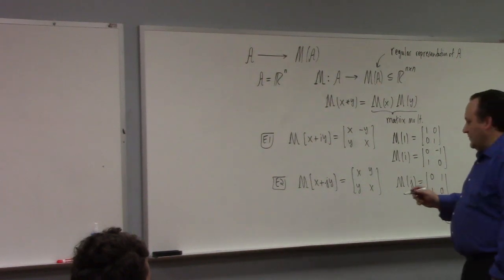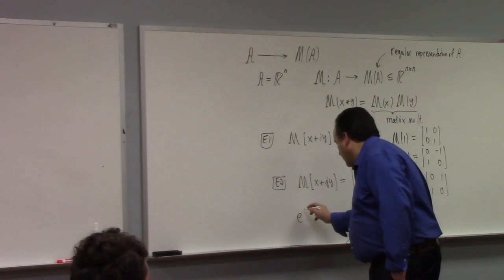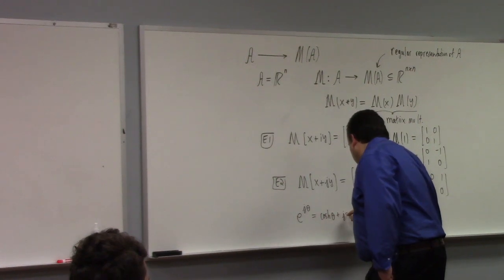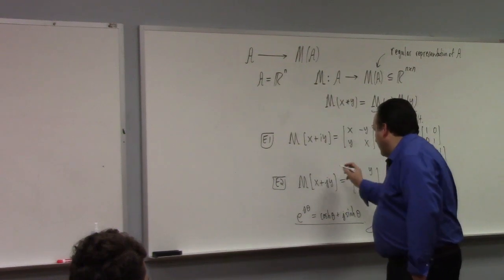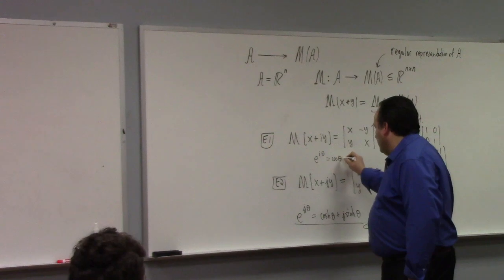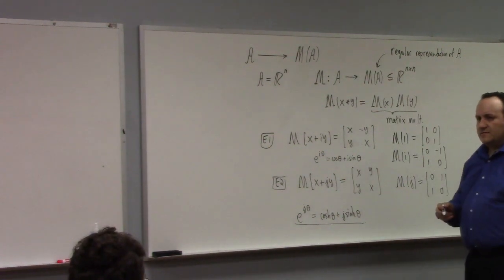Because you can prove for the hyperbolic numbers with the natural definition, if you do e to the j theta, it works out to cosh theta plus j sinh theta. That's the hyperbolic analog of Euler's identity, which is e to the i theta is cosine theta plus i sine theta. There's all kinds of really, really cool stuff like this to discover.